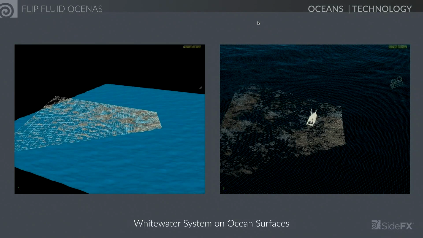Another thing is, now that we have our ocean tools, we need a really nice way of generating foam, spray, and bubbles. And we have those tools as well. We even have a complete set of tools that work with our Ocean Toolkit to generate the foam and the spray. That also works with our flip fluids.